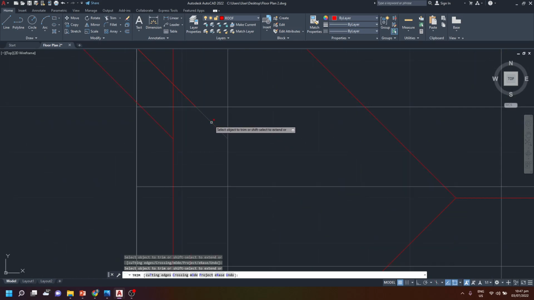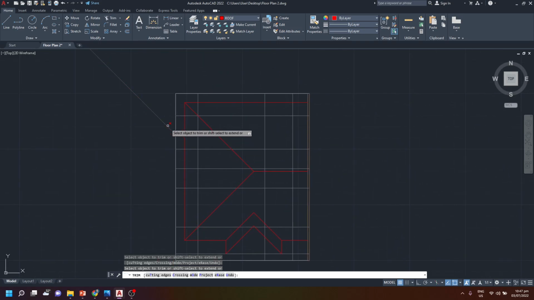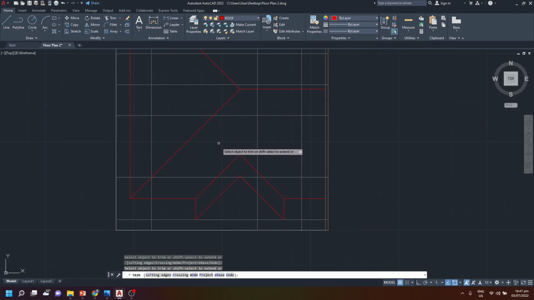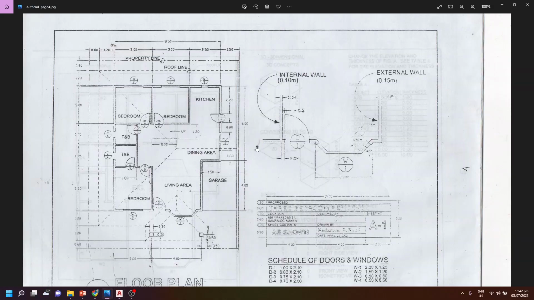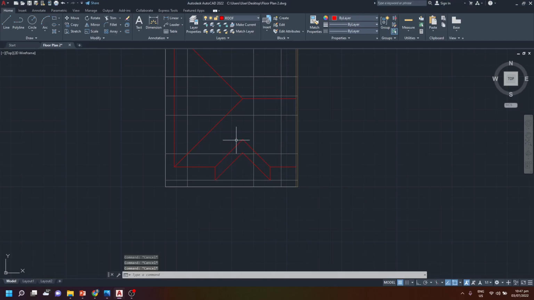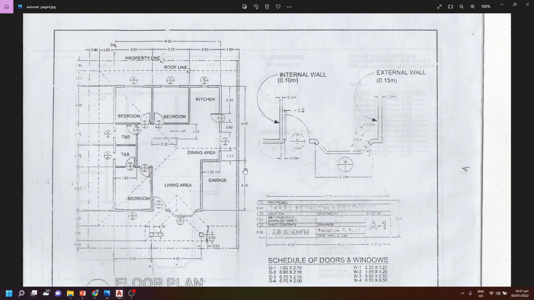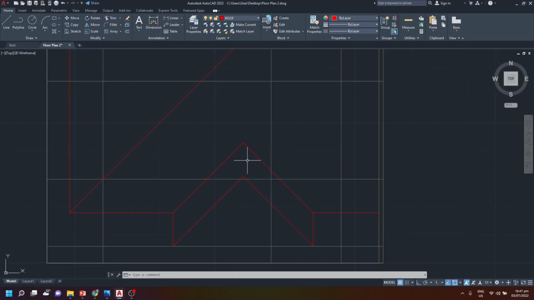I'm just trimming our unnecessary lines. I think we're almost done. Then create a vertical line in this part.